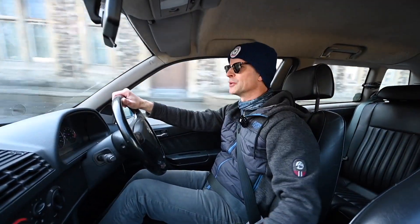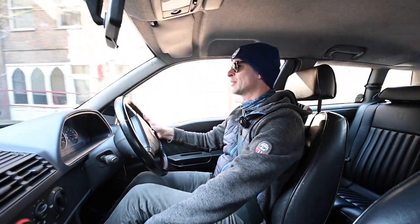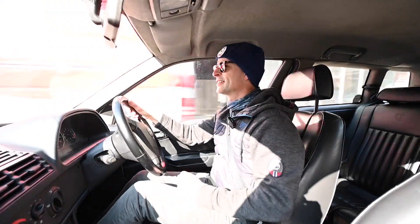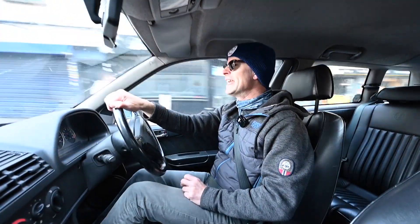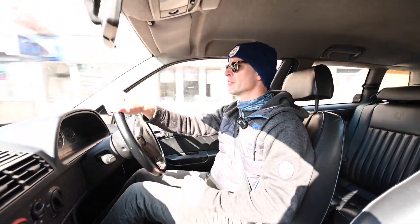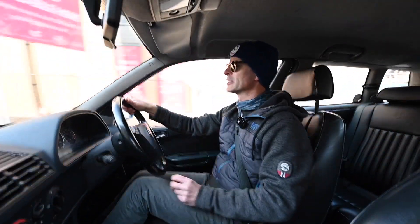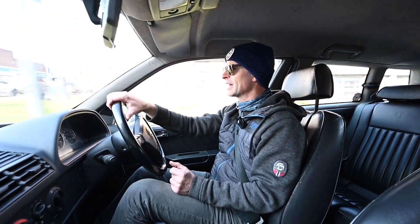35,000 miles really is nothing at all, so you have to be cautious with these belts. There are receipts in this car's folder for seven thousand pounds worth of work - bear in mind I paid two grand for it and it's probably worth about three. That's insanity. So I decided I wasn't going to drive it anywhere until it had a new cam belt, because it's potentially a time bomb - every time you turn that key it's a lottery whether that belt is going to shred and explode.